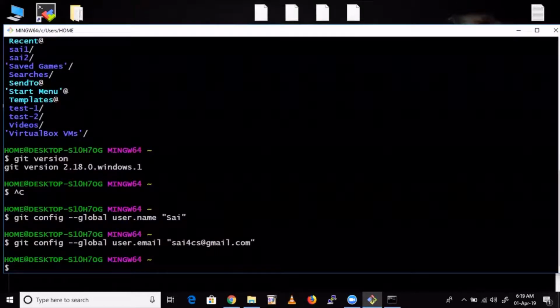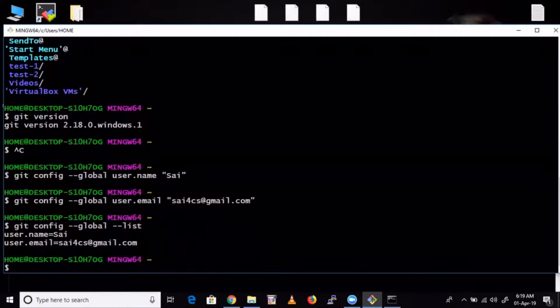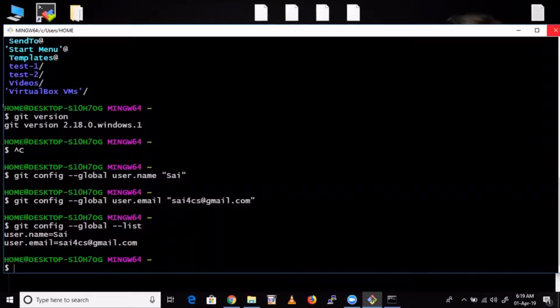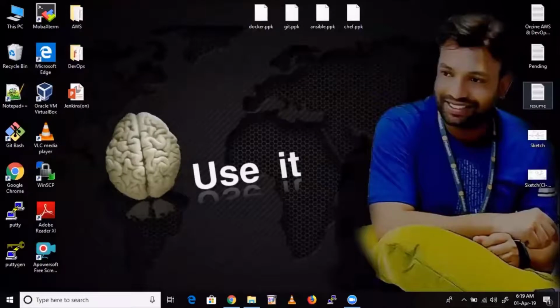That's it. If you want to verify this configuration, git config --global --list. You can see these two configurations. So that's it. Installation is successful. Now close it. We are done with Git.